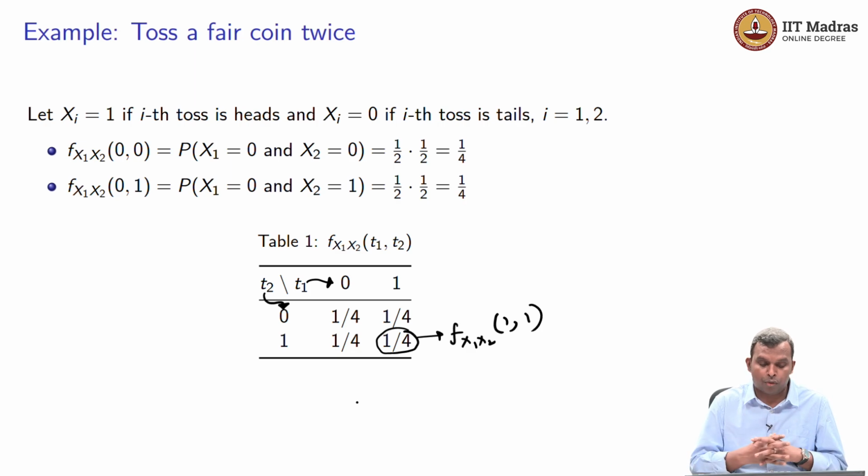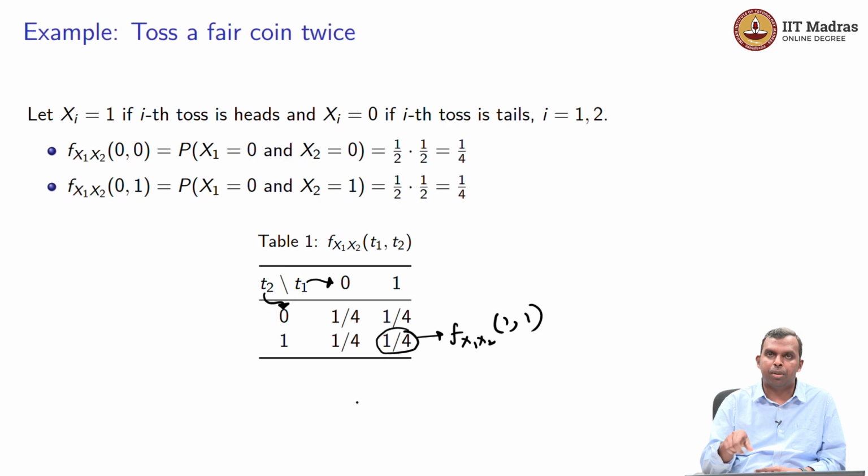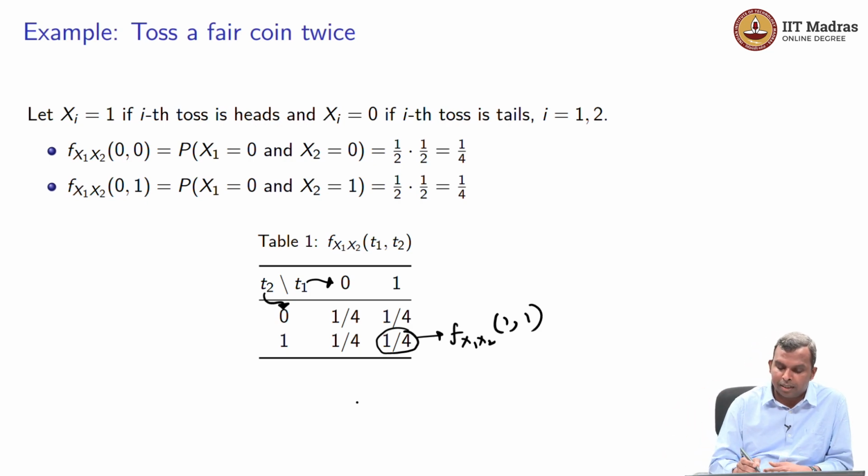So notice a few interesting and important properties. We'll look at them later as well, but this is easy, okay? Every entry, the PMF will take values between 0 and 1, right? So that's very clear. And the joint PMF, of course, takes values between 0 and 1. If you add up the values of all the joint PMFs, okay, so all possible values in this table, you're going to get 1, okay? So these are two properties that will show up again and again.